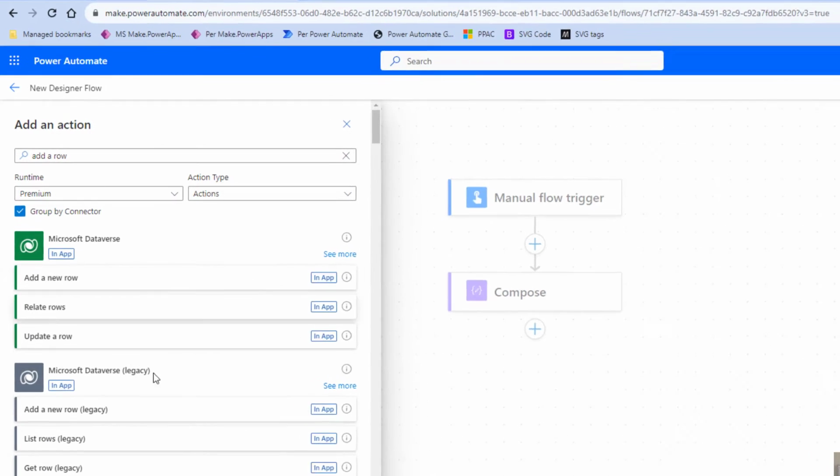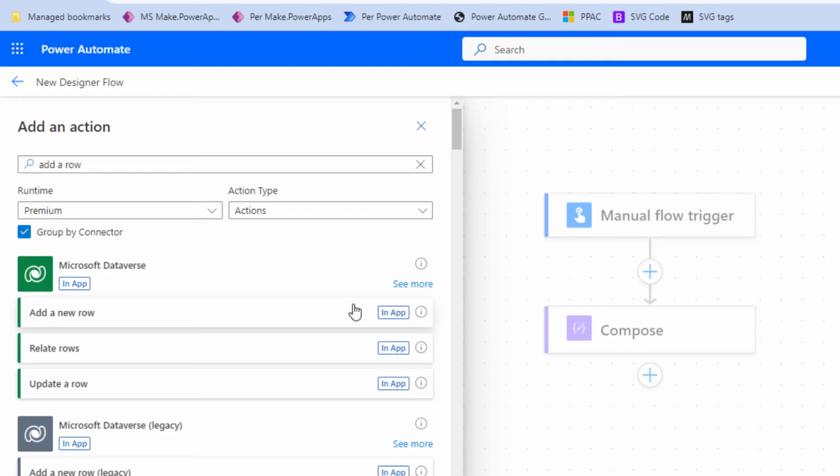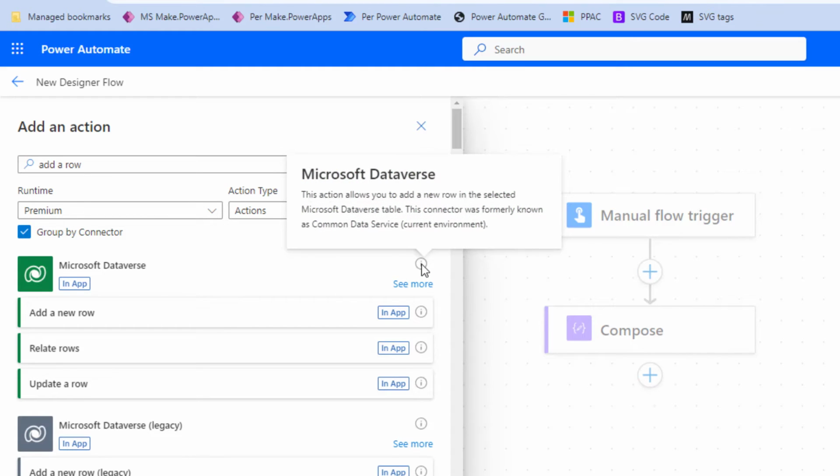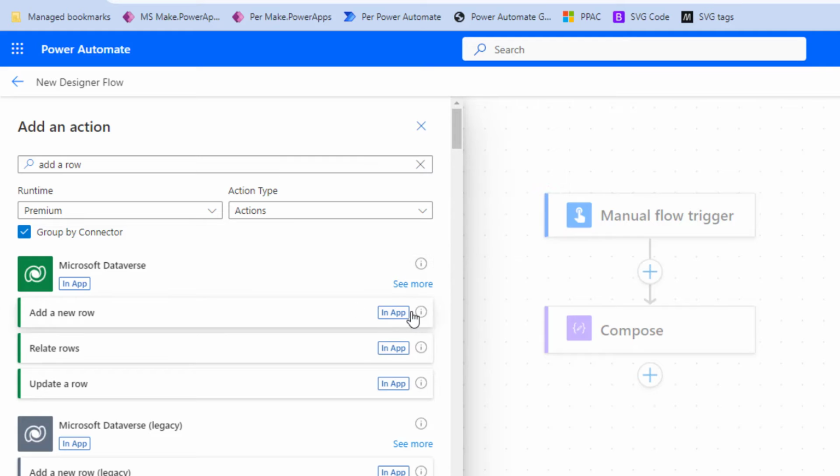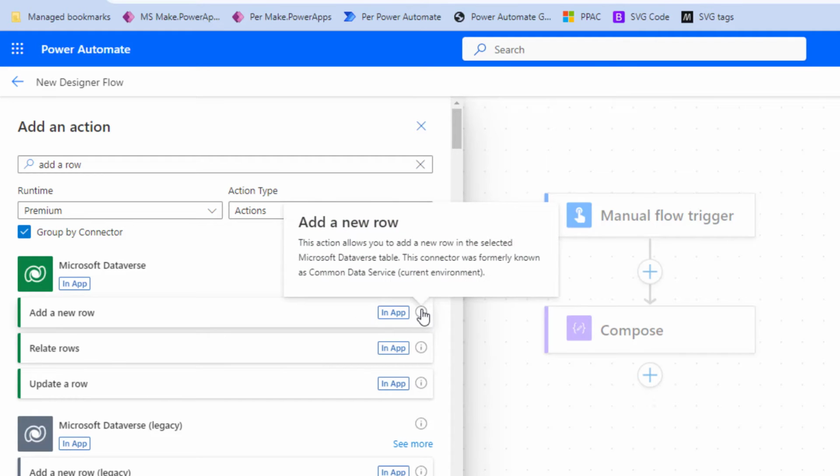I can again see these things in order, and here I've got some details about it. So it's got a little tag that says in app, meaning that it's in an application. So this is something that's going to be running in a model-driven app, or running in a Canvas app, or running in Microsoft Dataverse, and that's why it says in app. I don't know what the other tags say, but we'll find out as we go through this video. We do have some information things here. So this talks about the connector itself, and then if I hover over the same thing for the actions, it tells me about those actions.